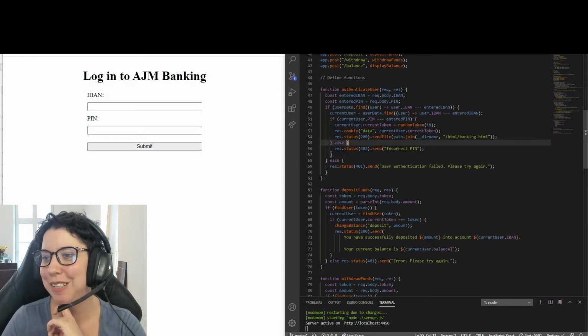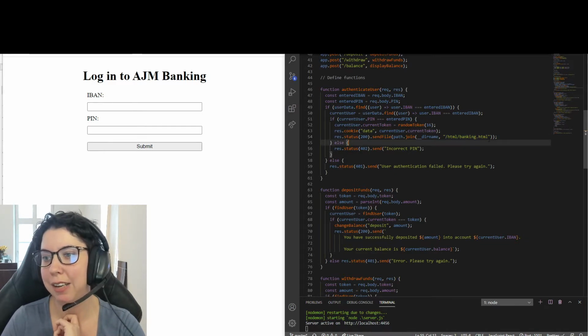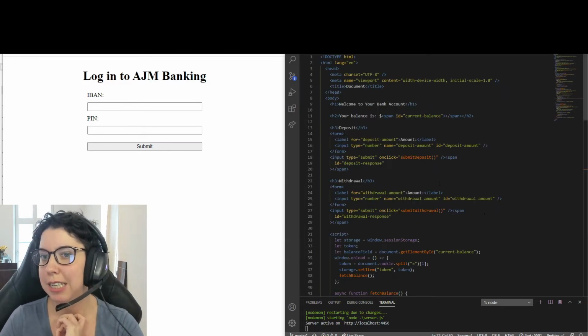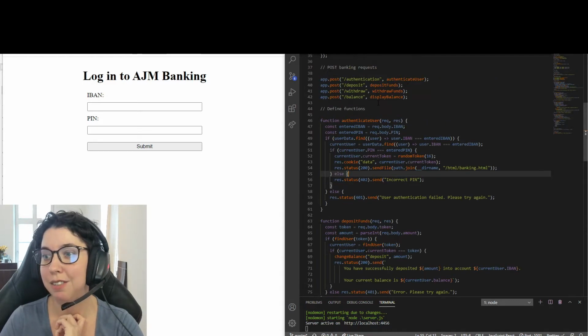So then what we do is I set it up to actually send the file. So we've set up the cookie, we've created a status, we send the file, which is the banking page, which you can see here. And then we can do the rest of what we have to do.